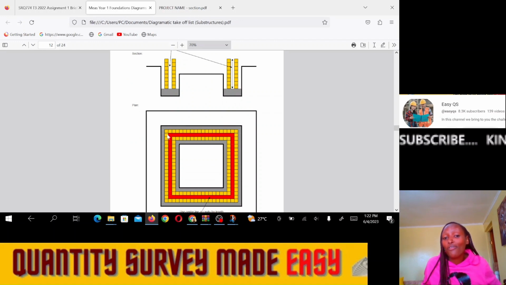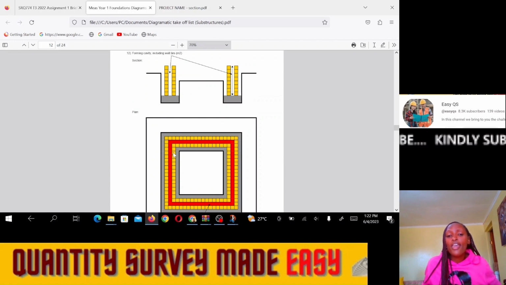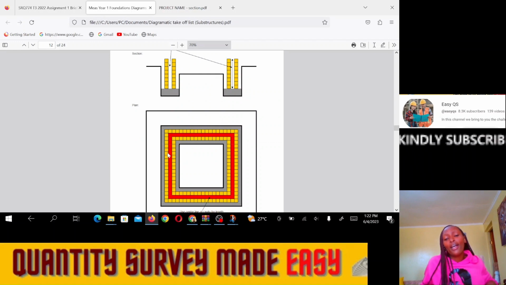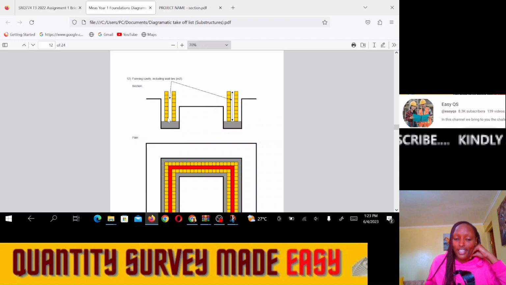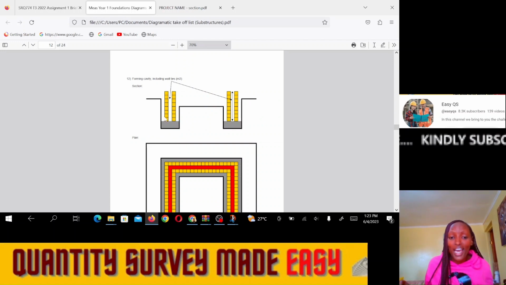Sometimes you'll find that the brickwork is much more than the thickness of the blockwork. The thickness of the brickwork and blockwork could be different. So the center line of the trench could not be the center line for the cavity. In our previous videos, we have done calculations whereby the brickwork was not of the same thickness as the blockwork. So kindly check on those videos so that you can see how we were able to calculate the center line of the cavity.